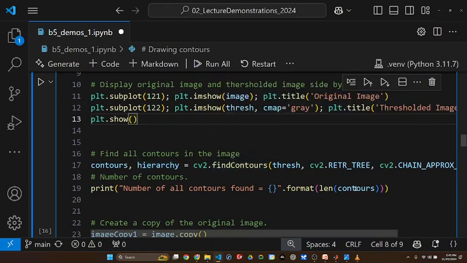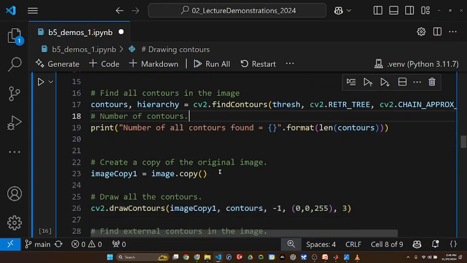I have also printed out how many contours there are. I really don't need that, but I still do these kinds of things to debug the algorithm, not the program itself.